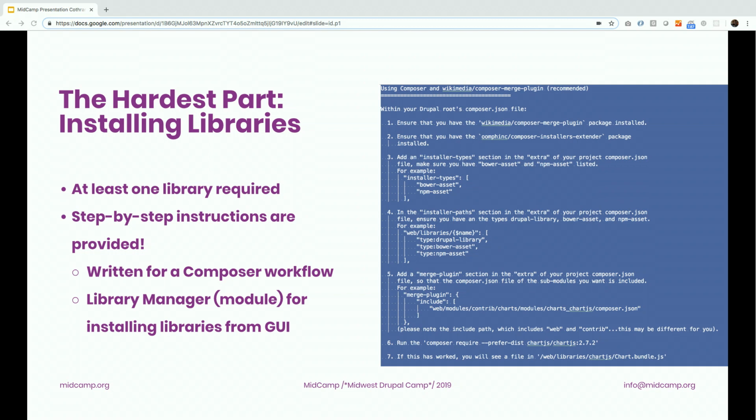In the charts module, in the submodule readme.txt files, we include, I think, very detailed step-by-step instructions for being able to use Composer to incorporate JavaScript libraries into your site, which you may have strong feelings about. If you're not a command line person, but you're comfortable enough installing modules, you can use the library manager module and manually add the necessary libraries.